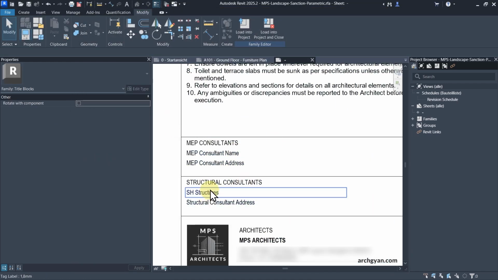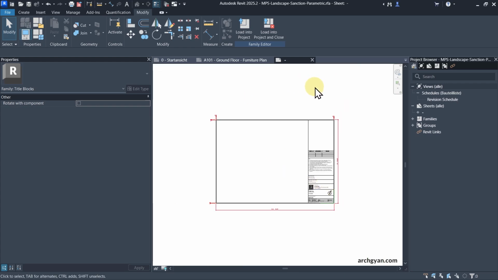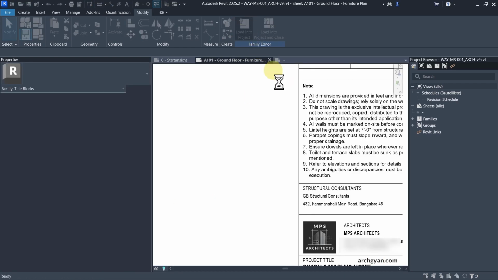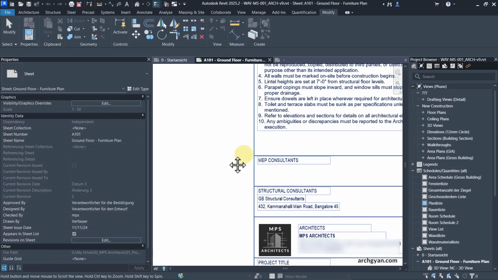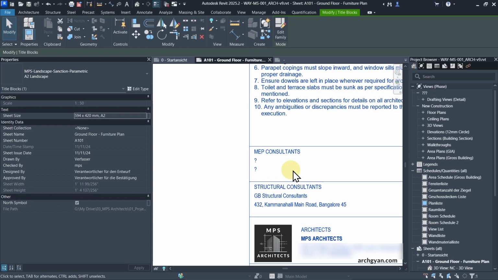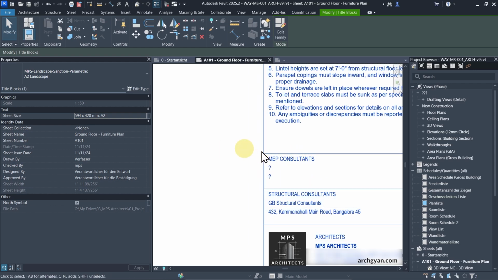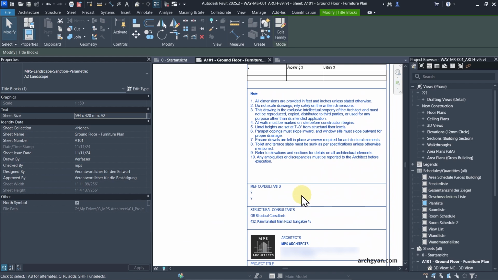There's another step which you need to do in your project. Let us load this sheet into our project first. So let's click on load into project and click on overwrite the existing version. So now you can see the MEP consultant table comes in here, but I cannot change it directly. You can see that nothing happens when I click on the question mark. So you would need to add a project parameter again in your project so that it works for your sheets as well. So let's do that.